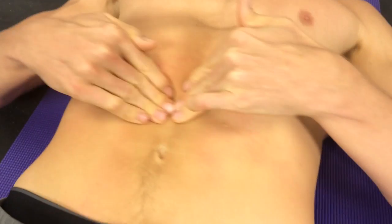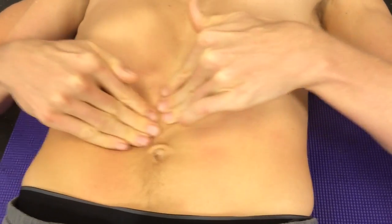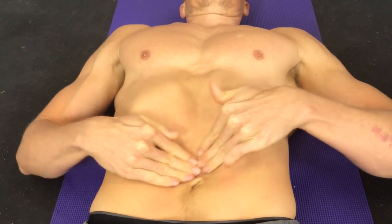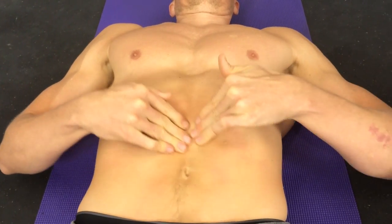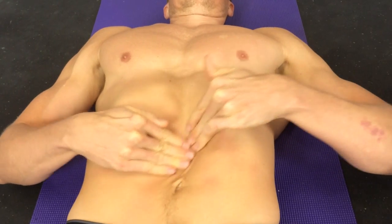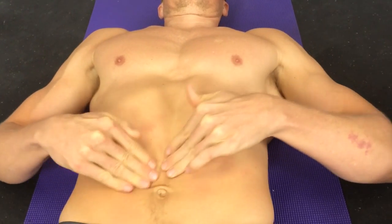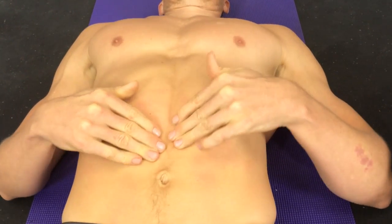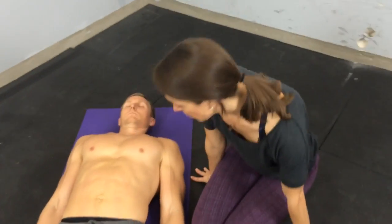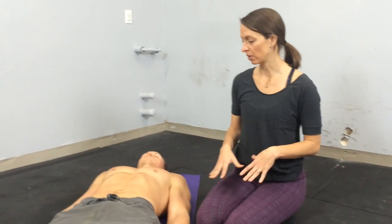And then lastly, we will end with the solar plexus. This area is just right above the navel and underneath the rib cage. And this is where we hold a lot of tension oftentimes and store a lot of emotions. It's a good place to end and to release as well. And that's the self-massage. Again, you can use a little bit of oil there and just take some time and really focus on just breathing while you're doing that.